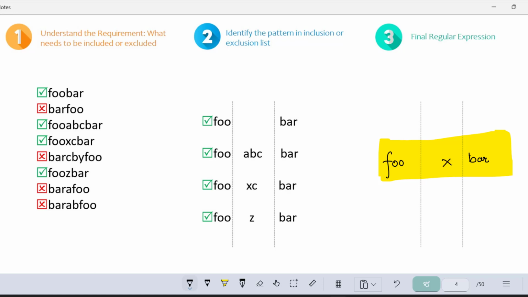So here obviously it makes sense that I need to use an asterisk symbol. Why? Because it will be 0 or more occurrence, but of what? I don't know what exactly it can be. So it can be of anything. So that is why I use the wildcard here. So period and asterisk says the left should be foo, the right should be bar, and in between there can be any combination of any number of characters. So that's how asterisk and wildcard will work together.